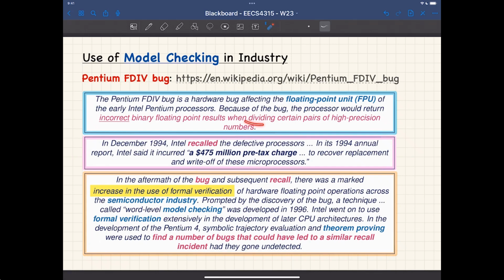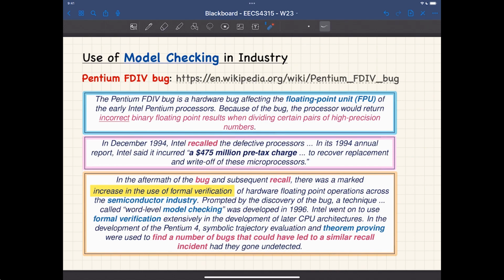So when you do some division, there will be some lookup table for you to get a result. And somehow you return the incorrect result in some boundary cases. It does not happen always, but only in the edge cases. That doesn't happen often, right? That's kind of the context, okay? It has to do with floating point. In 1994, right? I guess most of you haven't been born yet, right? At that point, Intel recalled the defective processors. And they claim that they lost $475 million. That's what they have lost.